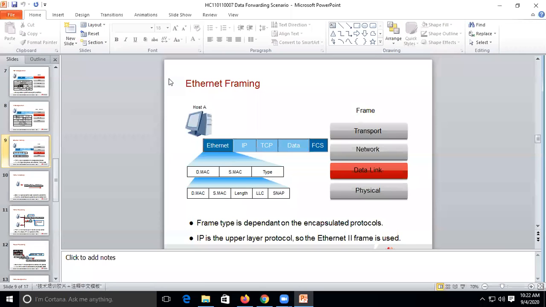We already discussed the IEEE standard. Can anybody tell me what is the IEEE standard for Ethernet cable?